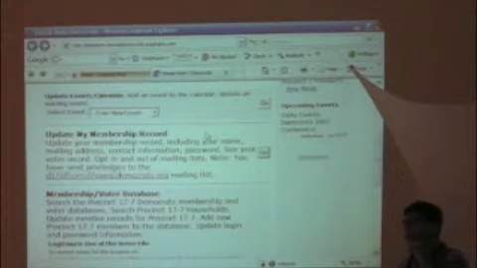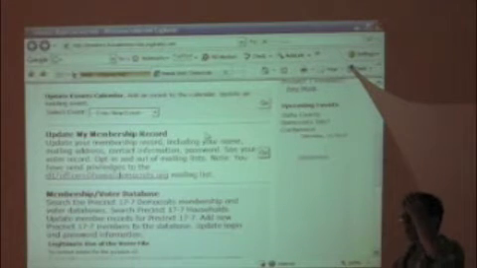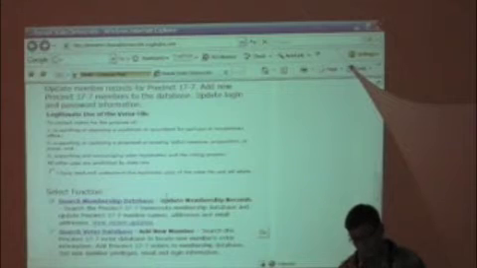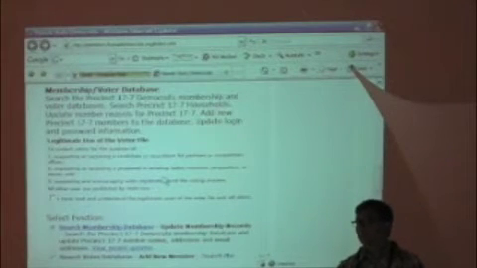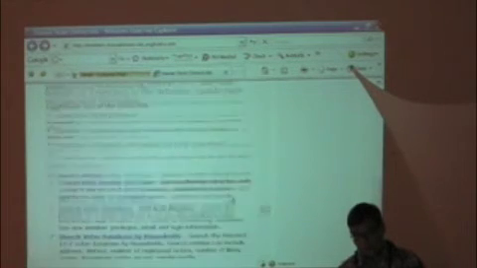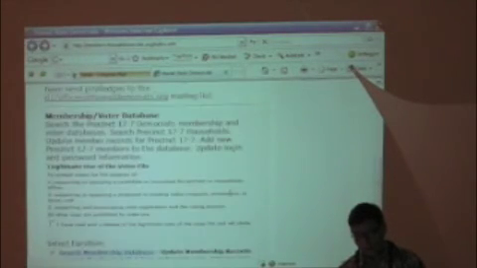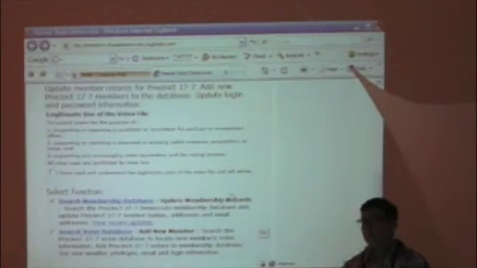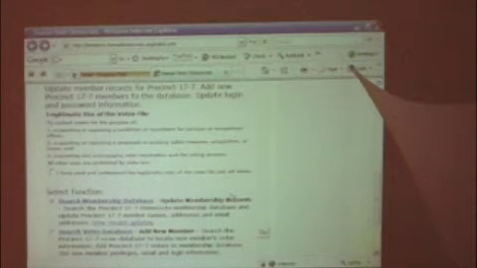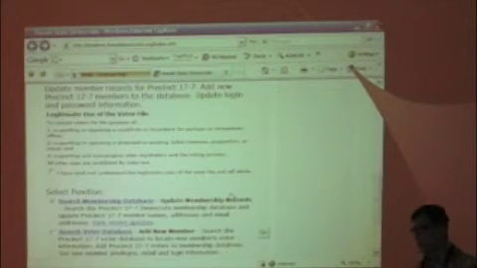For the district membership, that's a feature that I know a lot of the district chairs use. Okay, and then the next thing that precinct presidents can do that regular members cannot do is they have this section down here. And this section is the membership database and the voter database. The membership database has all the members, and the voter database is the voter file that we get from the state, the city and county.